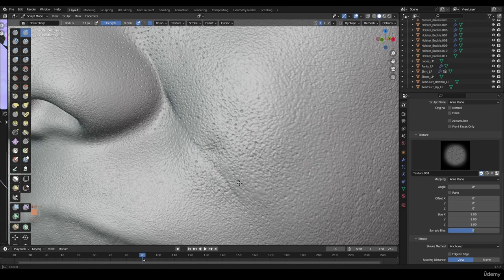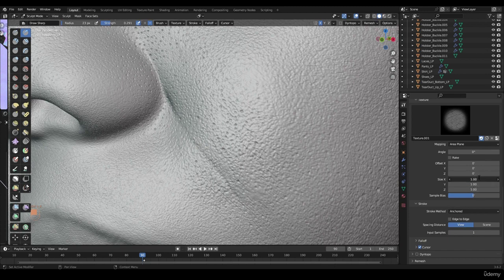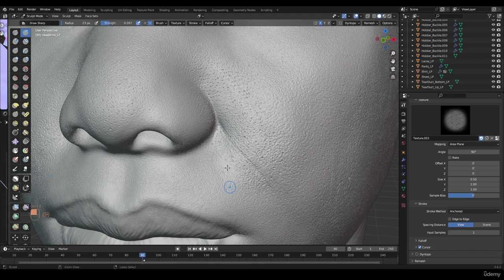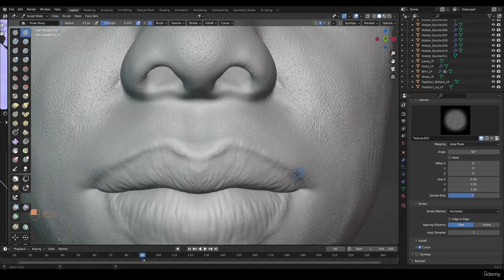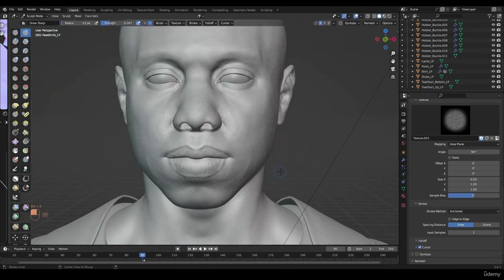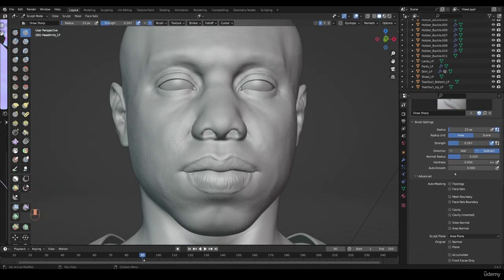And crank it up. That's too much. I'm going to bring down my intensity. Click and drag. And I'm going to set this to, I think I had it at 0.5 before. Yeah, that's fine. Click and drag. And I'm going to set the angle to 90 degrees. So I'm just adding the wrinkle. All right. Okay, good. Now I'm gonna go ahead and bake this again.